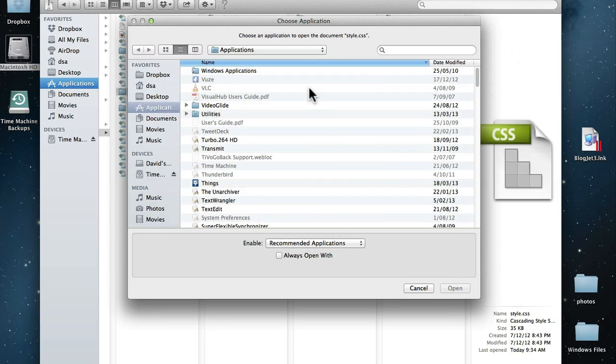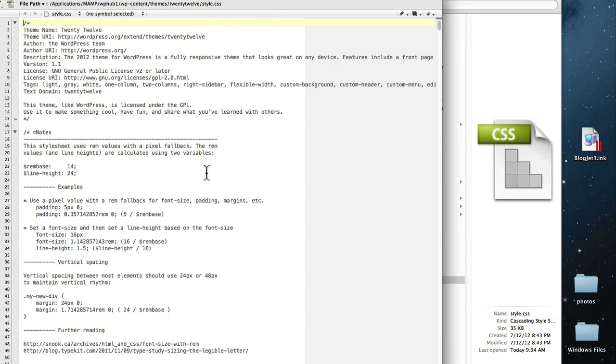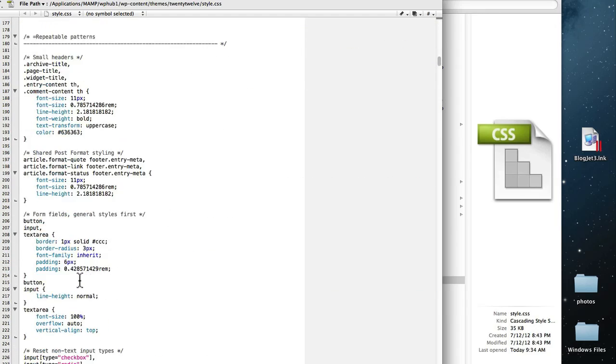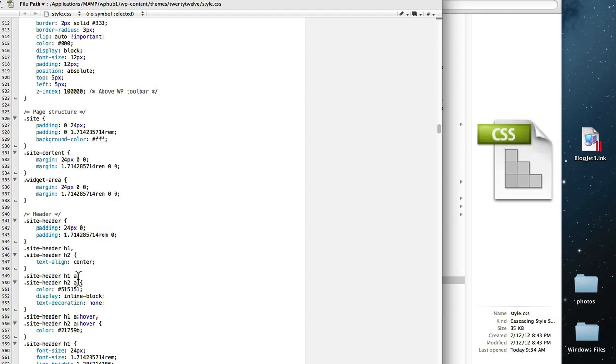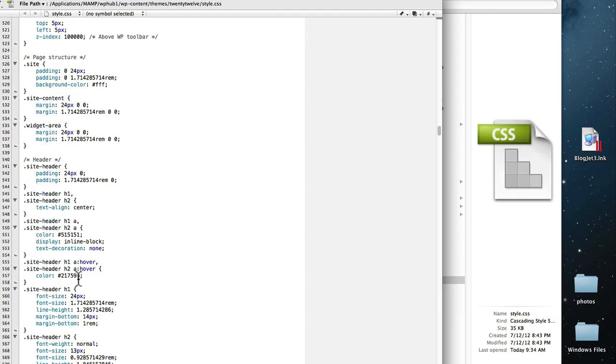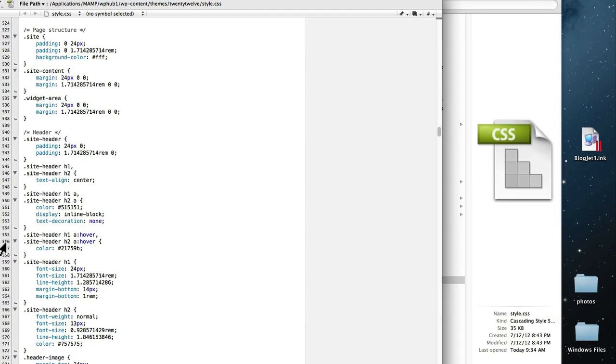All I do here is I open this up with Text Wrangler, which is my choice of application for reading these files, and I'll tell you why, because it's got line numbers all down the left here. So if I want to go down to a specific line, 500 and something, I can't remember exactly what it was, I can go directly to that particular line.